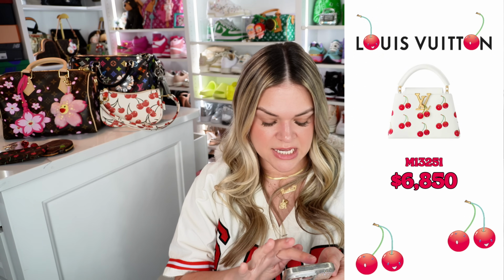Really quickly, let's look at the Capucine bags. My 2 favorites are the white with the red cherries. I think this is adorable. I love how the double cherry is hanging over the LV. If I wore white bags, this would actually look cute with what I'm wearing today, honestly. I love the all over print. The cherries look shiny and juicy, like they use the special technique, but I really love how the cherries are hanging off of that LV like that.